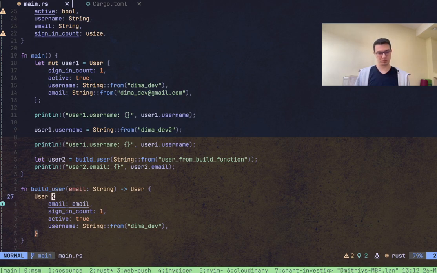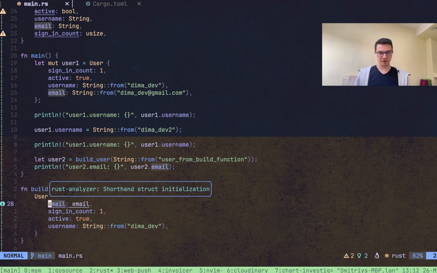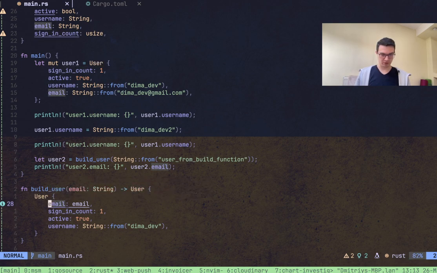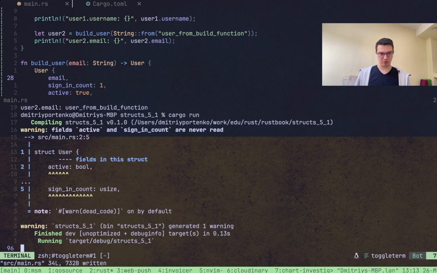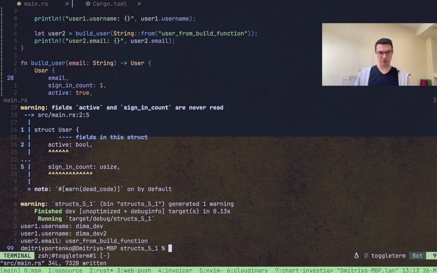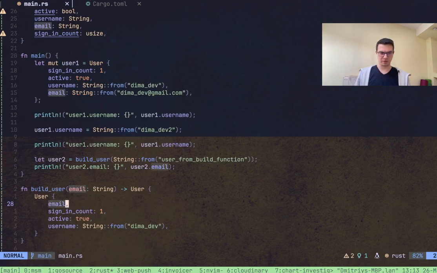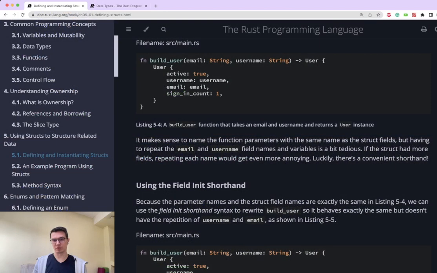There is some shorthand struct initialization. This is interesting. I think we will read about it soon, but it looks like the feature in JavaScript where we can maybe do something like this. Oh, really? It works? Nice. I really like this. This is great. I never saw it anywhere outside of the JavaScript world, but I think it's just nice. It worked very well for me in TypeScript code, TypeScript, JavaScript, whatever.